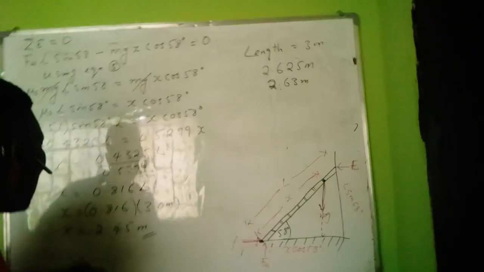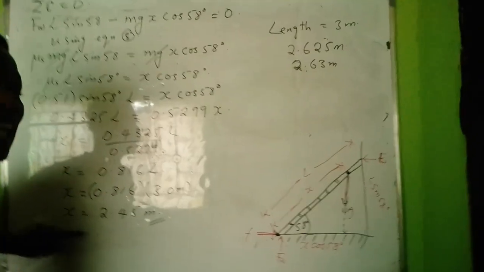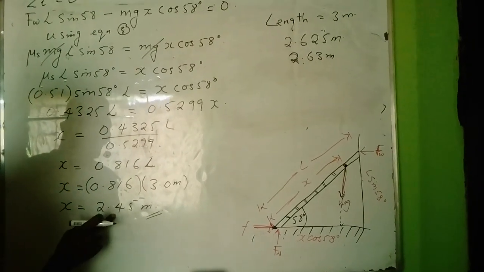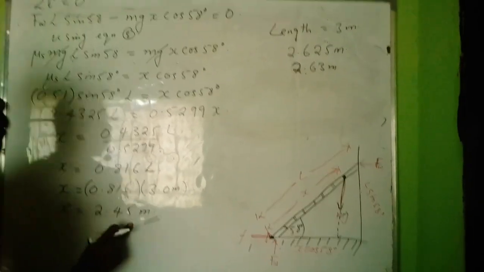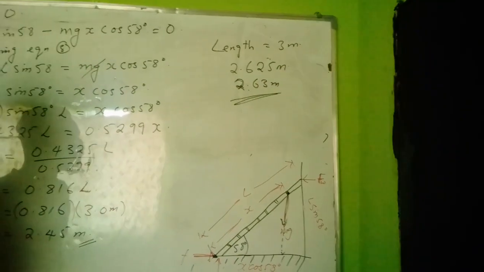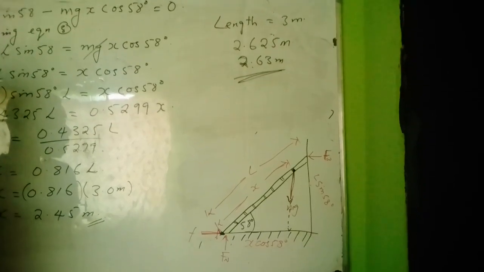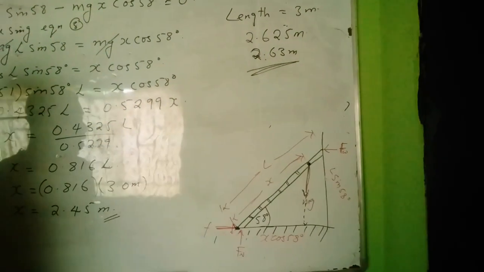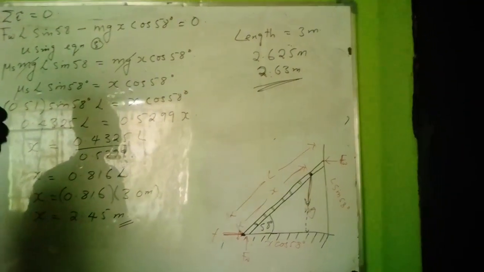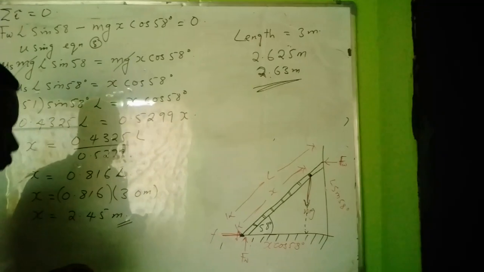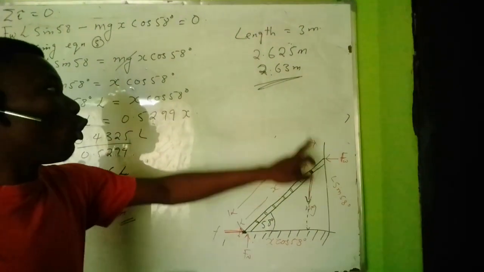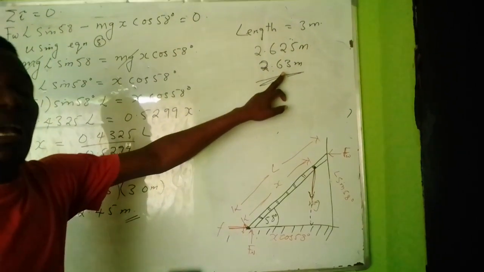Now, if you compare with the distance at which this ladder is going to start slipping, which is 2.45, it's less. Okay. So, meaning this guy is not even going to reach this far, which is the seventh rung. He's not going to reach that far, the seventh rung, which is 2.6 meters. So it's not going to be safe for this painter to be at the seventh rung or to reach 2.63 meters.